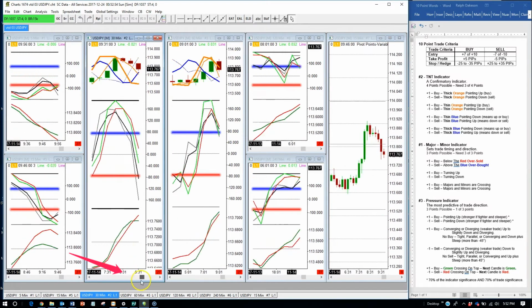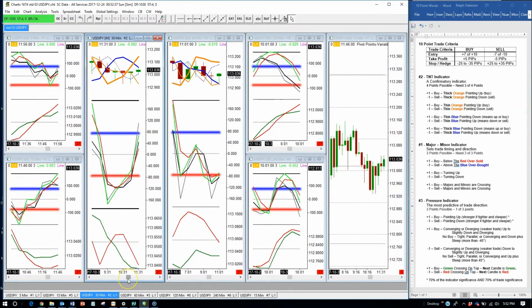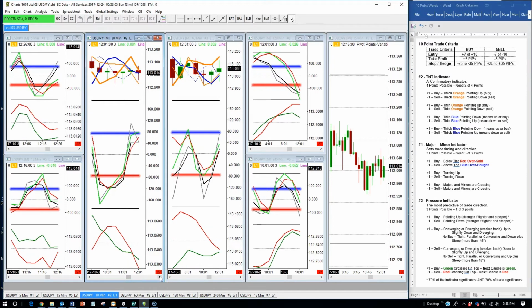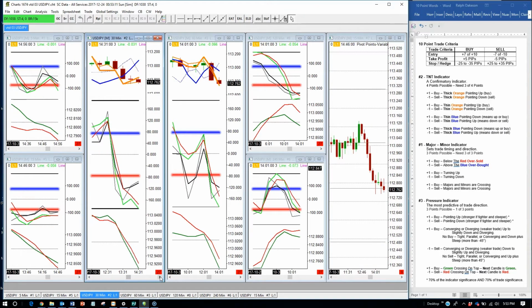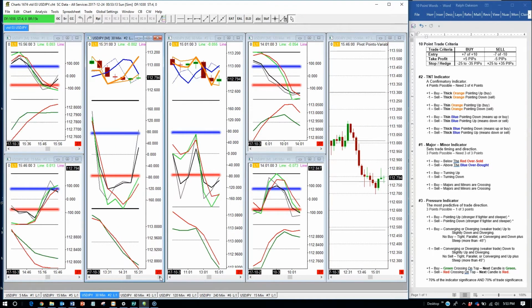Let's move the slider to find some different data, different time, different place. Let's just show ourselves that this system works everywhere. Okay, we're going to look for the majors and minors to be above or below the oversold or the overbought. All right. Well, this is looking good, except a couple of things. These are separated, which means the minors are making a mistake and they're going to come diving down, and the pressure is just too steep.